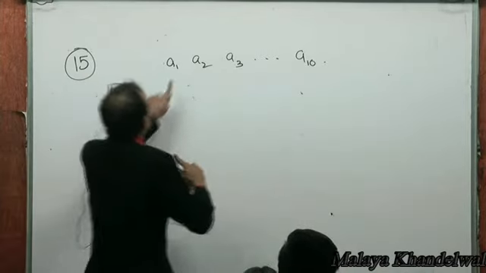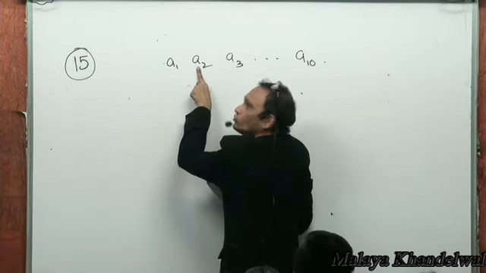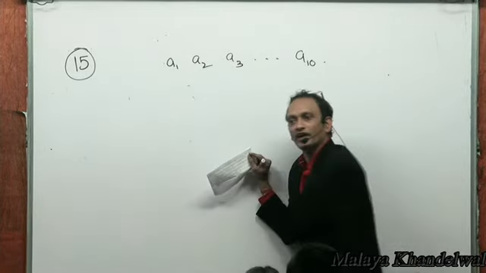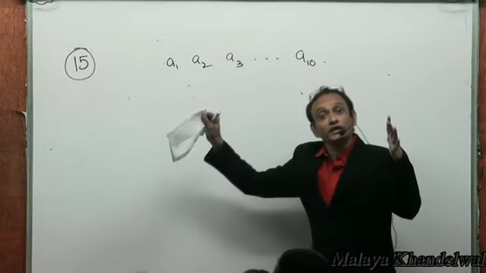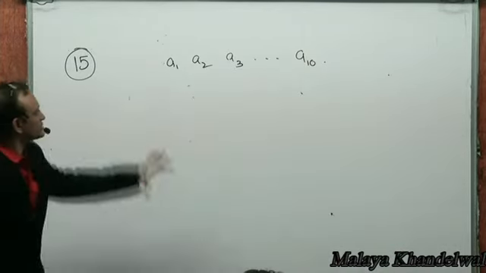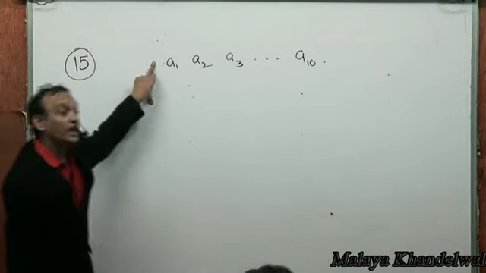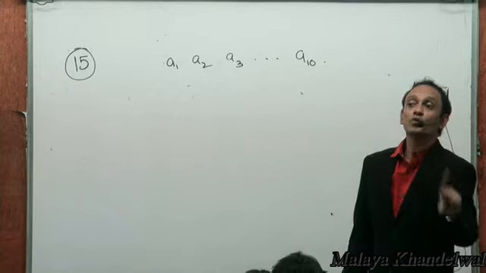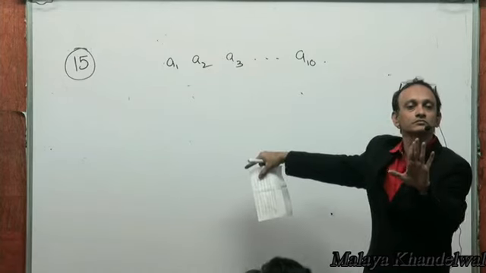That means I can't have an arrangement in which A1 suddenly appears here. No, A1 will either appear here in any count or will appear here. A2 could either appear here or instead of where A3 is. You know what I'm saying? I want in how many ways can these 10 children be arranged in a row such that in all these counts there is a reference count, including this reference count. This is a reference arrangement. In any other arrangement that I'm creating out of this, no child should look displaced by more than one unit with respect to the reference arrangement. You know what I'm saying?